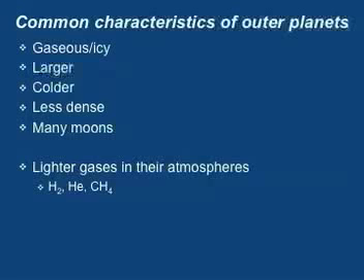The gases that make up their atmospheres are much, much lighter gases, gases that the inner rocky planets, being hotter and smaller, could never hold on to. If there were those light gases in their atmosphere, they'd be burned off into space and probably would end up being grabbed by the gravity of the larger planets and held there. So the larger planets have the light gases such as hydrogen, helium, and methane.